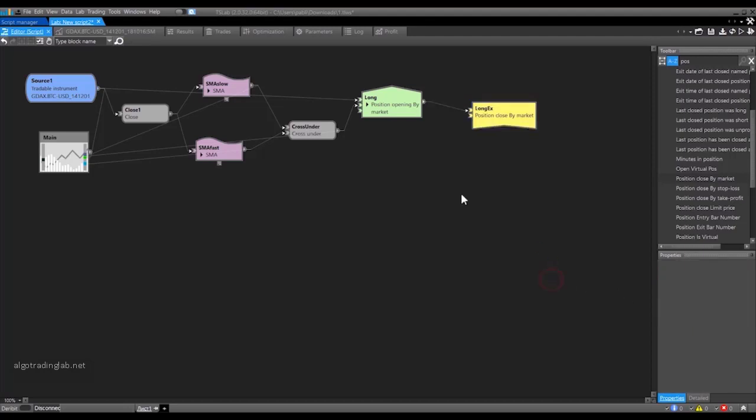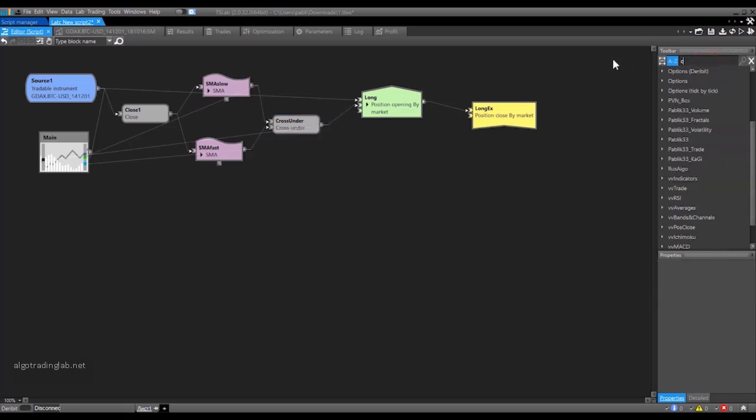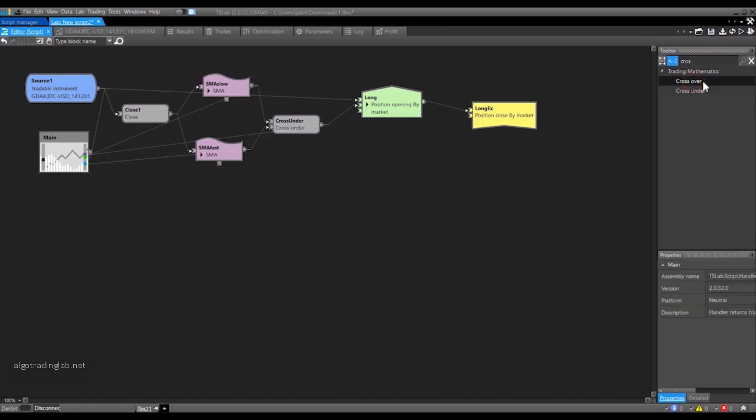Next, we need a condition for closing the trade. If for opening a position we use the bullish crossover, then for closing we need a reverse signal. That is when a fast MA starts to descend faster than a slow MA and crosses it. We take the crossover block, the top input gets connected with the slower SMA that we cross. To the lower input we send the faster SMA. We connect it to the closing position block.